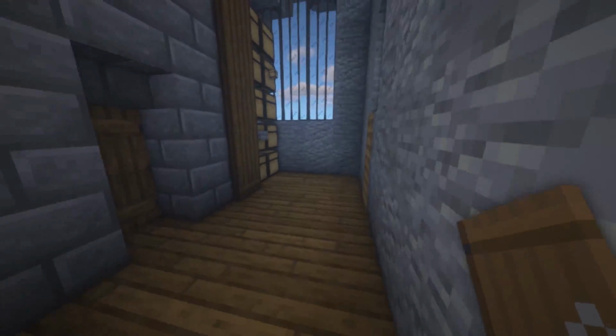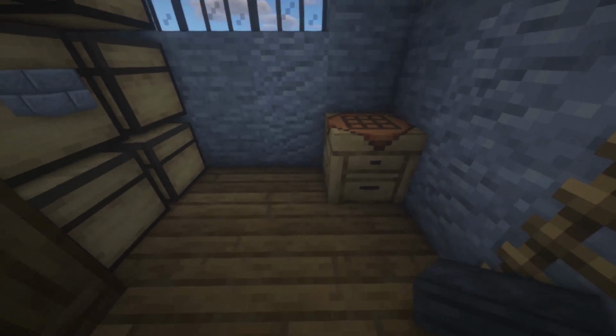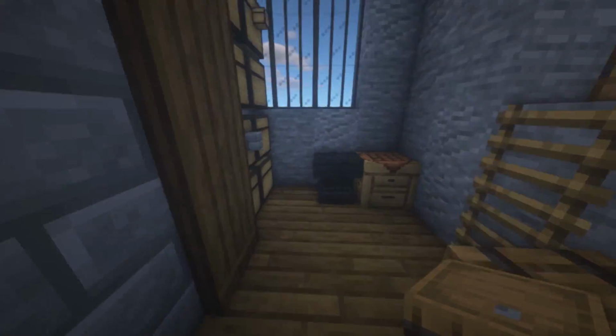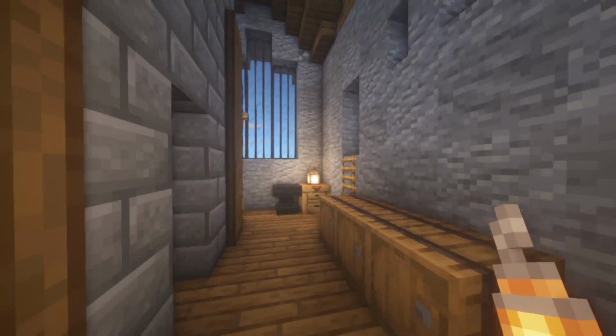Okay, so let's just take a spruce door and place it here. And then I just want to add some of the basic crafting benches in this little area. So I'll just throw a crafting table down and then an anvil over here. Let's make like a little... First of all, I'm going to put a lantern on the crafting bench for some light.